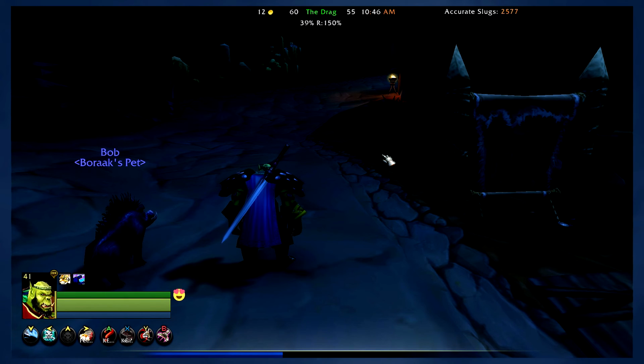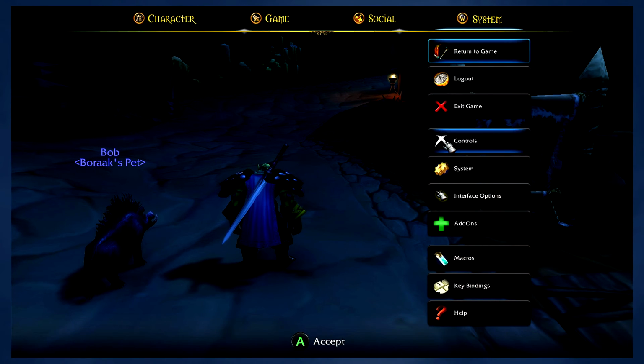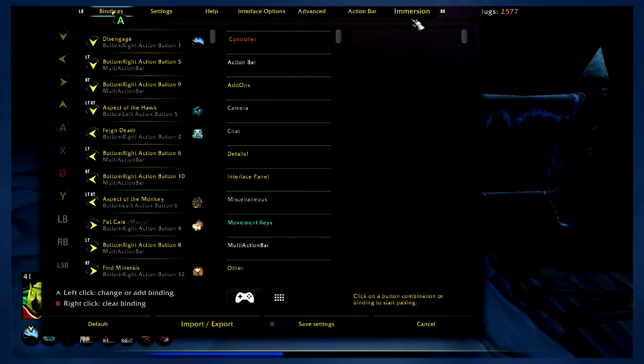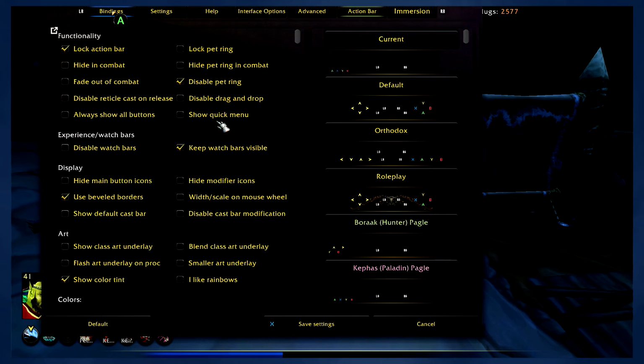It's a little bit weird, but let's go ahead and go into ConsolePort here, and I'll show you what I mean. Again, you're going to have to come over here. You're going to have to import the profiles again, just like you did in the retail version. But if you come over here to Action Bar, you will see that there are some minor changes, though for some reason I had my pet bar disabled, so that was kind of weird. But so we'll enable that.